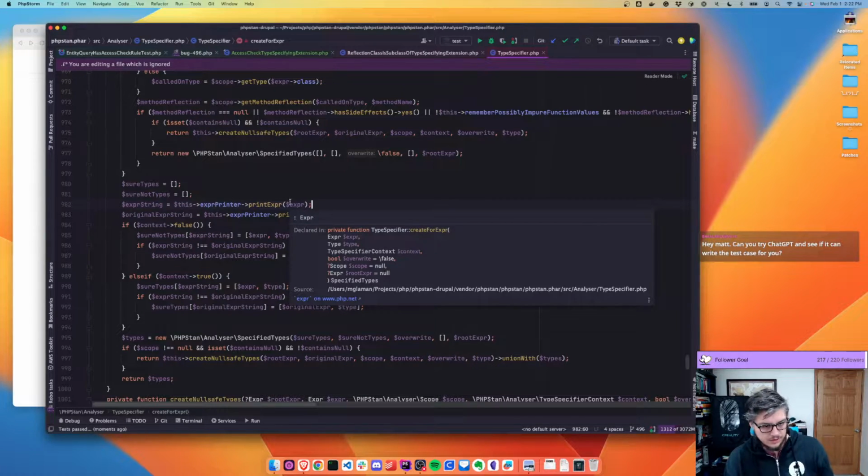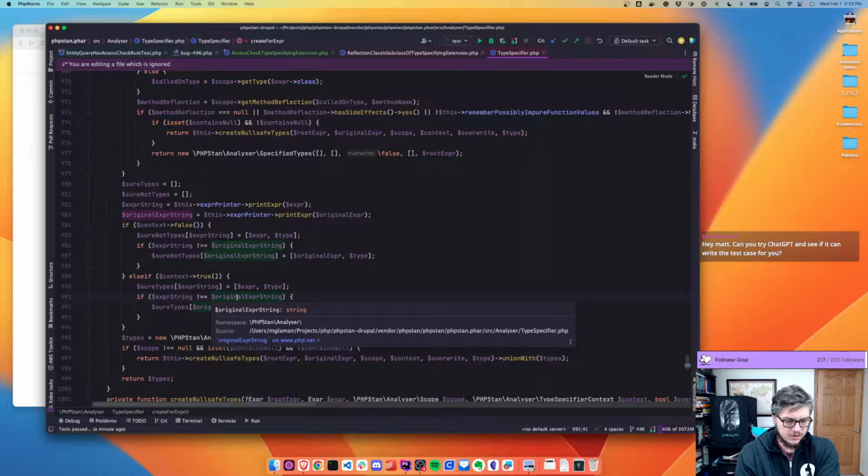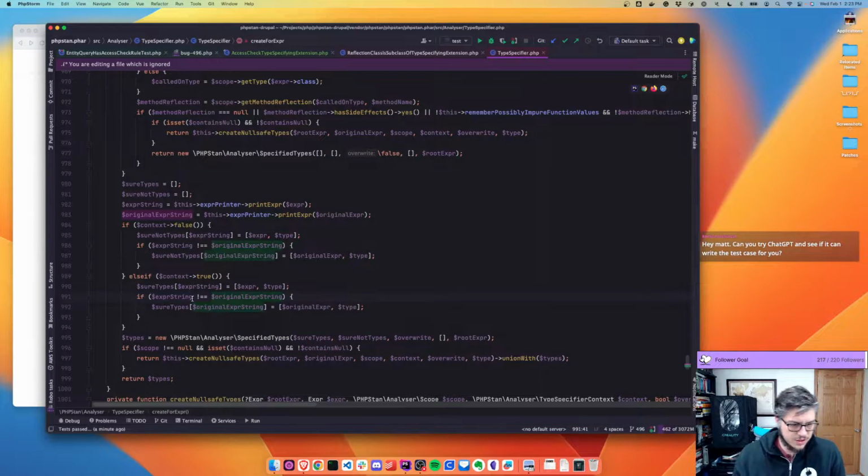Yep. I don't think this will work. I don't know if this is going to work. So expression string. So if not equal to the original sure types.